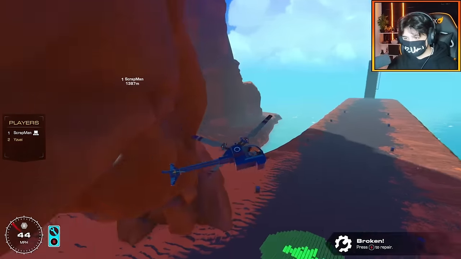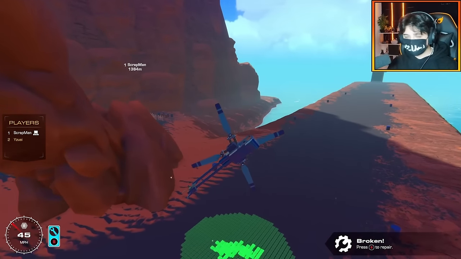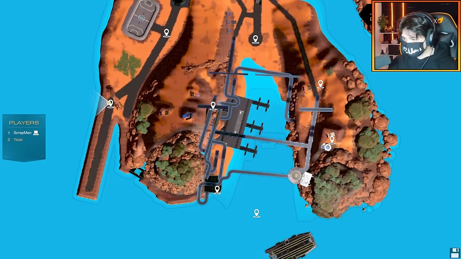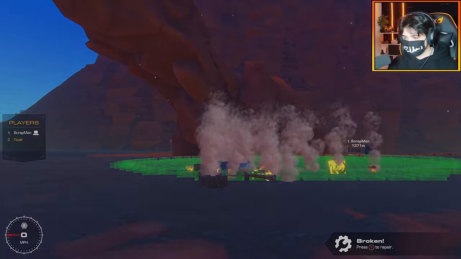Oh, God. This is actually a really bad place to test the helicopter. I keep crashing into that damn archway. So, I think it's better if we move. We're moving. We are now at the actual helipad.